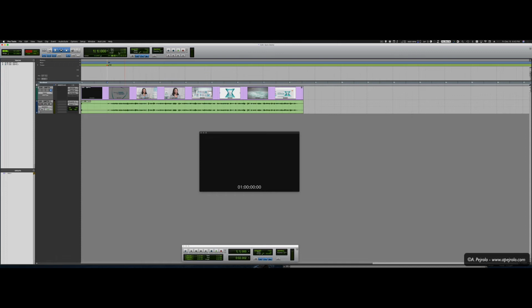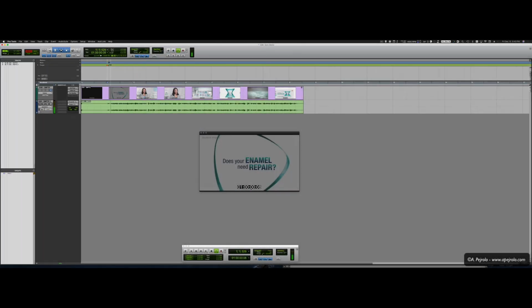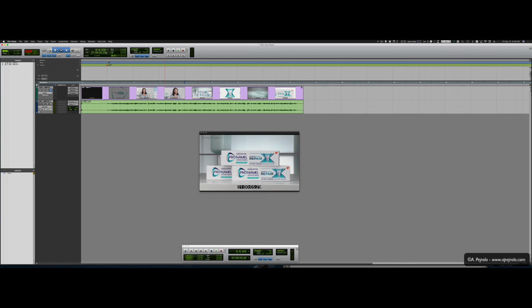You also might want to look at the timeline as frames and seconds. So if I click here right next to the bars and beats, I can show a sub counter, and that sub counter can be set to timecode. So now I can see my bars and beats, but also my timecode. And the final check is to make sure that this timecode corresponds to the timecode on the movie. And that's the case, right? Same timecode. And here it is. Have fun scoring some good videos.